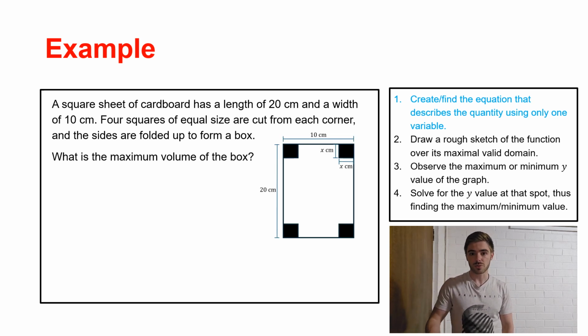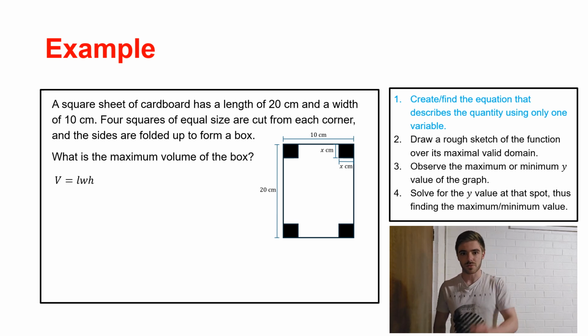It's good to have a quick visual to describe this. All we do from here is create our volume equation. The volume of any rectangular prism is length times width times height. The only problem here is that we're using 3 variables to describe the full equation, where ideally we would only have 1. To fix this issue, we need to create a set of equations that allows us to get all of these variables back to just being a single variable.